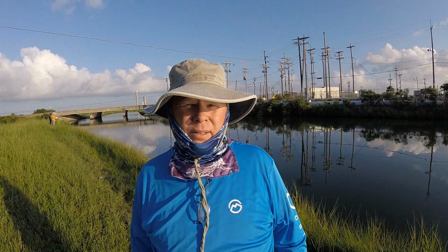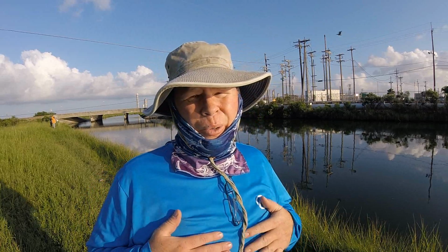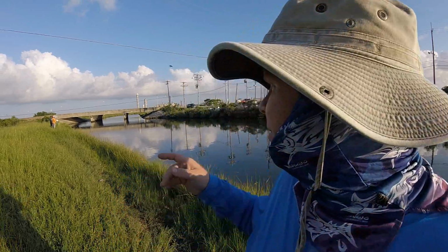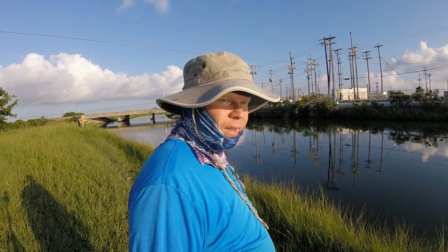All right, I'm down here at the Texas City Dike. I'm going to try and get a couple of trout. We'll see. I ain't got much time. I only got till about midday. I got to go cook me some ribs later. I got some guys over here fishing. They said this has been pretty slow. All right, let's fish.